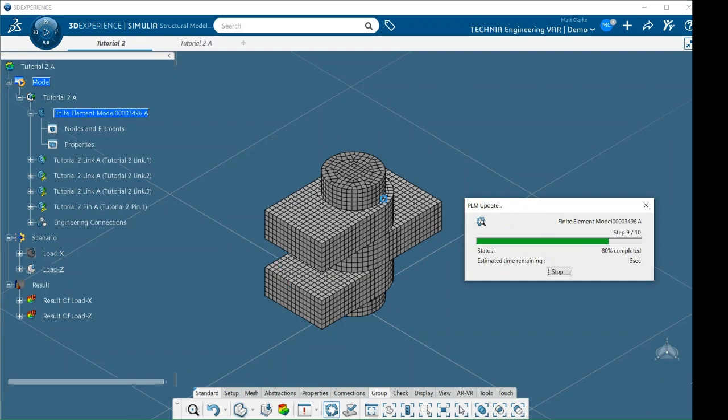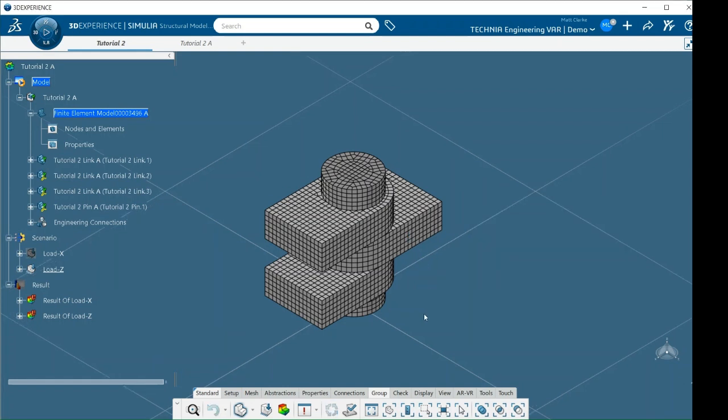I'm not going to have to go in and change any other details in the finite element model to rerun it for this scenario. And within a very short space of time, it's done. So the links have updated the diameter of the hole to account for the new pin, the length of pin to account for the fact that the links are thicker, and then the mesh is updated.